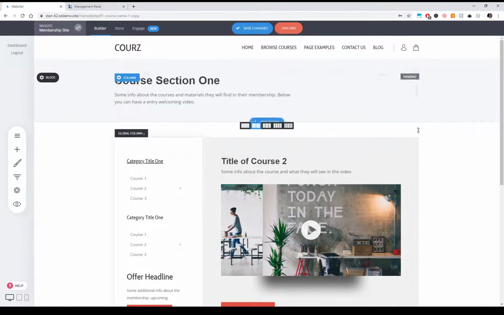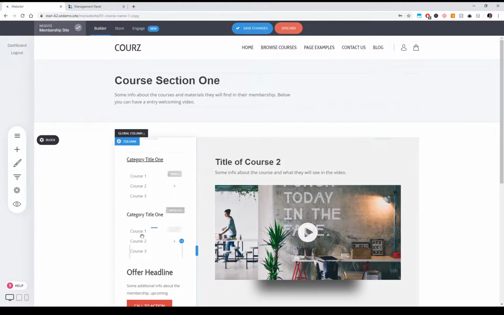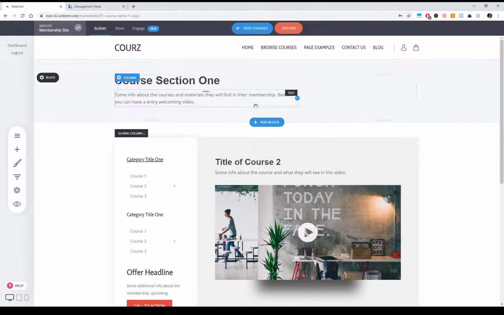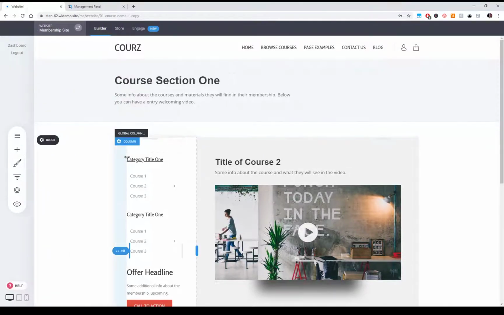So this is how you organize your content, and as you can see, it's fully customizable. It can take any shape, you can modify everything, add new sections, new menus, anything you can do. And what about this navigation? How do you actually change it on all the places, on all the pages that you have? So this is a global column, and you can see that it has this tag up top.